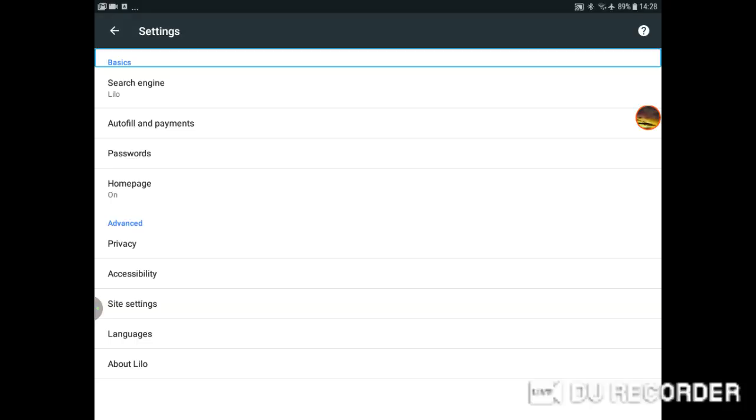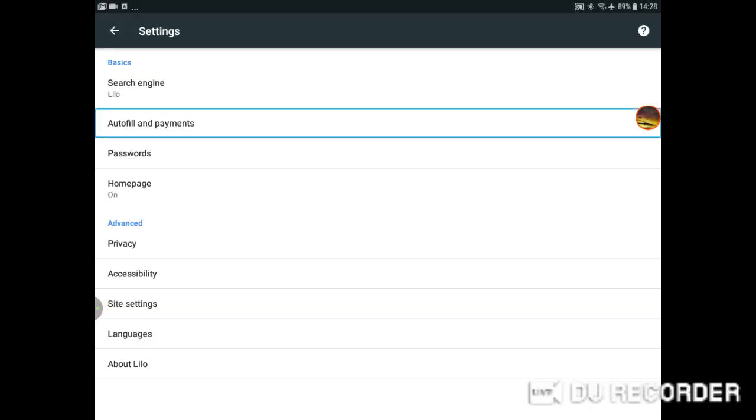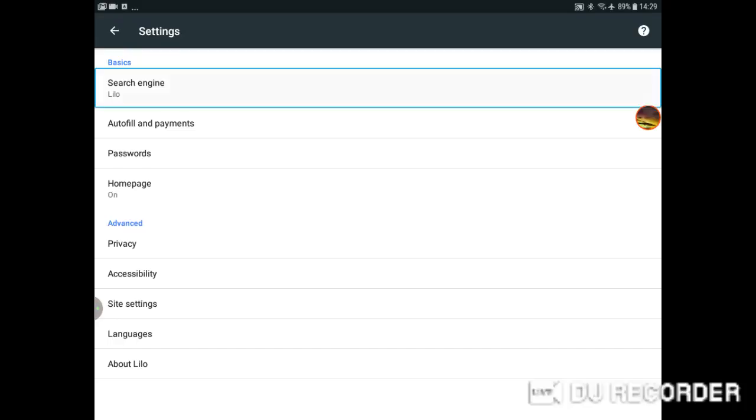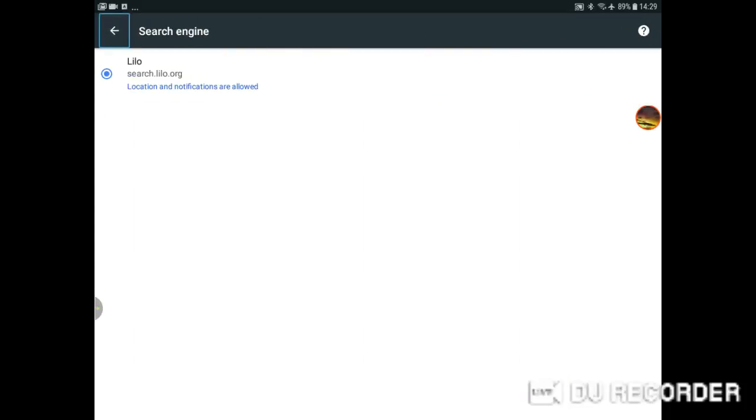So it's not the same across all browsers, which I thought it was. So we're not as dependent on a search engine now, but the fact that you've got a search engine preference is very good, and also the fact that it's at the top is very good as well.